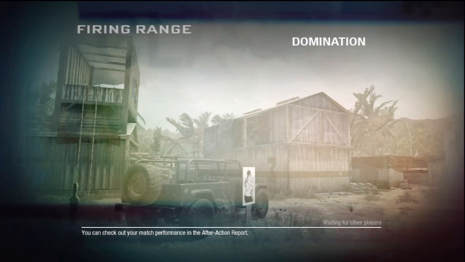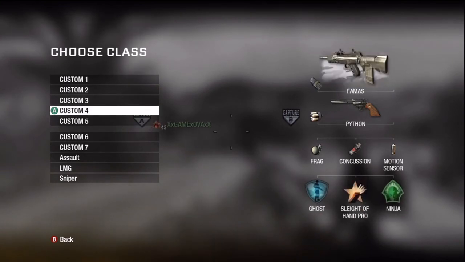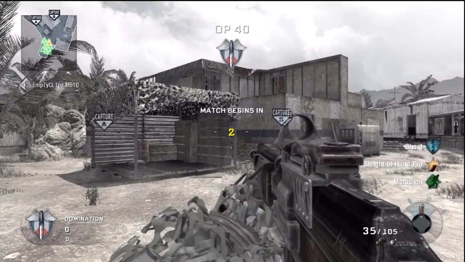So this is a domination on Firing Range, and I'm going to be using the Galil with the red dot. And I'll go over my perks and kill streak setup a bit later.